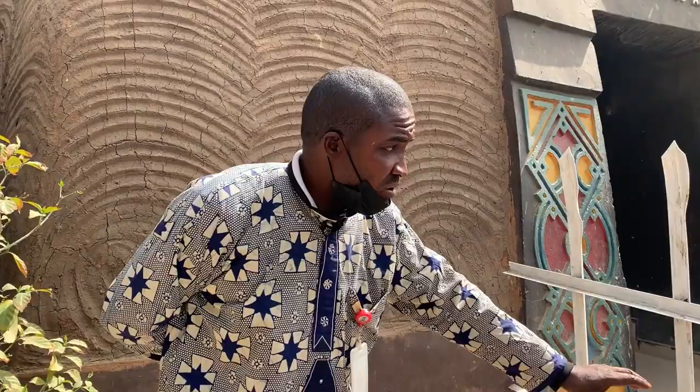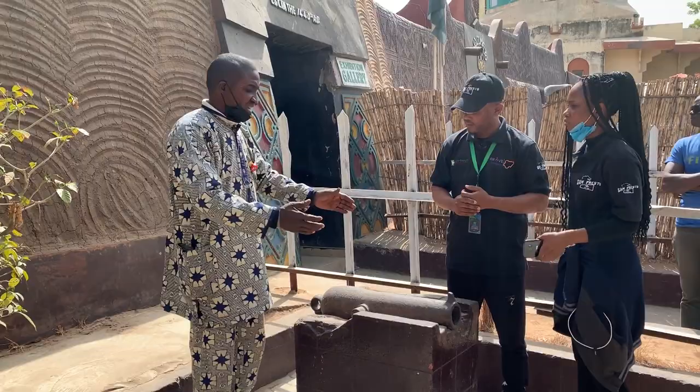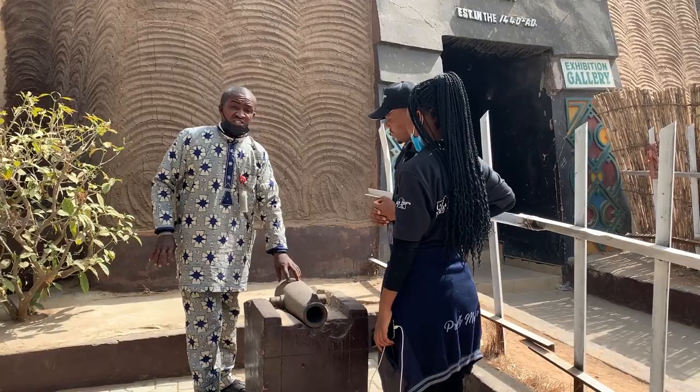The bigger one there was the 75-meter long-range cannon. And this is the smaller cannon. The two cannons were used by the British. That's what they used to bomb one of the gates in Kano, and that is what they used to attack. When you look at it, they don't raise it manually. It has a wheel which you can use to change it into a different direction. When you load the trigger inside, there's a place here where you normally light fire. When you light it, that's how it explodes. So this is the short-range cannon, and look at the 75-meter long-range cannon. So you are welcome to the National Museum.